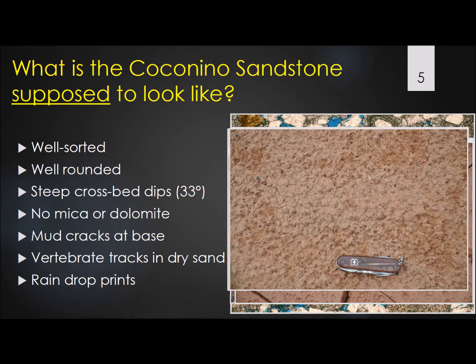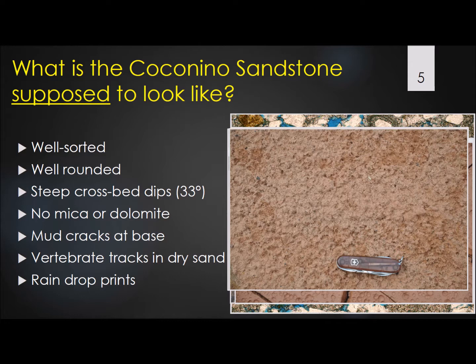And this is not a picture of Coconino up here. This is a slide under the microscope. But this is what well-sorted sand looks like under the microscope. And what that means is that all the sand grains are about the same size. So if you measure the grains under the microscope, you'll get a nice normal distribution of sand, and it would be fairly well sorted.